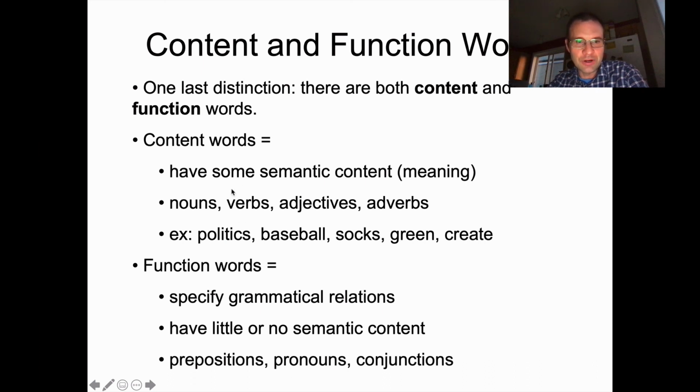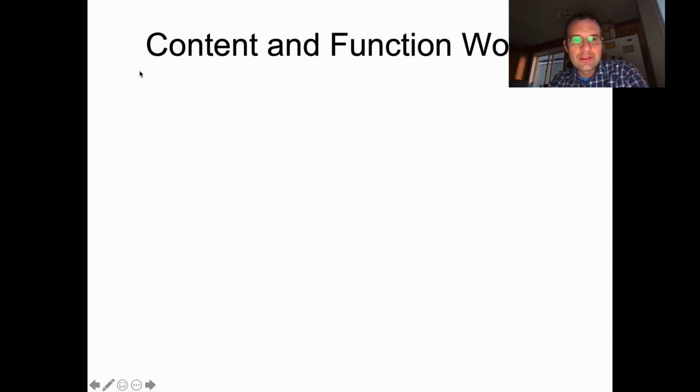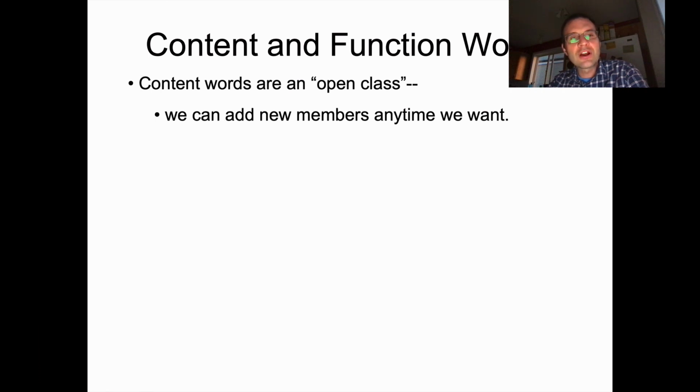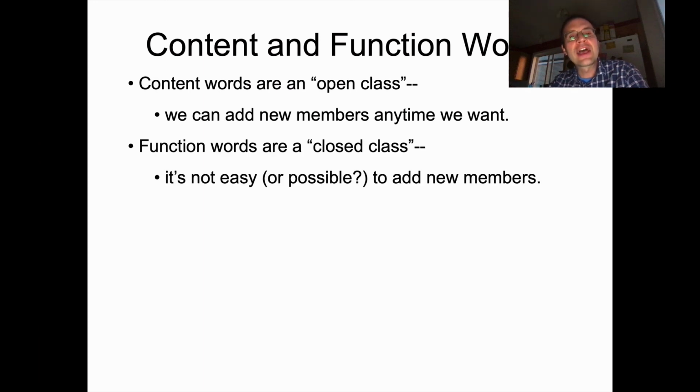Some is a function word, so on and so forth. Content words are often described as an open class, which means that you can easily add new members to it anytime you want. You can just create a new content word if you want to, like blog or Skype or something like that, which are words which have emerged in my adulthood that did not used to exist, and you can kind of know what they mean. Function words, on the other hand, are generally closed, so it's not super easy or even maybe possible to add new members to that set of words.